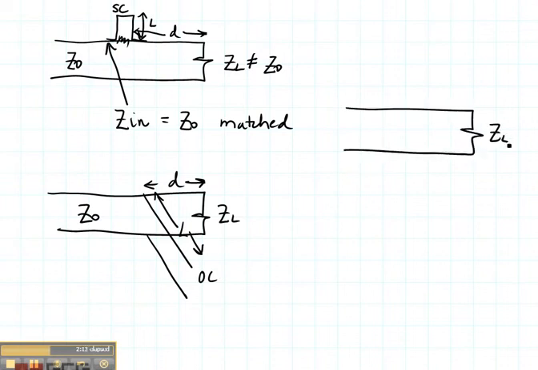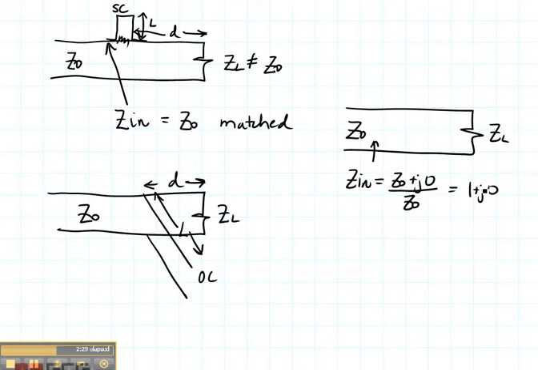Let's consider what would happen on our Smith chart if we were right here and we said we wanted Zn to equal Z0 plus J0. If we normalized this, this would be 1 plus J0, and that's what we'd want to plot on our Smith chart. So if we were designing a series stub match like this right here, we would know that at this point we want a real part of 1 and an imaginary part of 0. Well, what happens when we rotate on the Smith chart a distance d? We can rotate on the Smith chart and change both the real and imaginary part. So this value changes, I'm going to use delta to mean change, the real and the imaginary part of ZL.